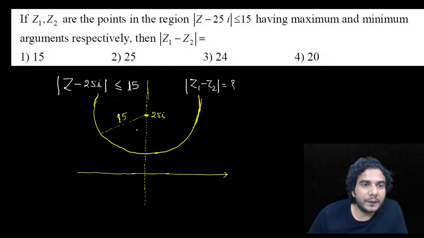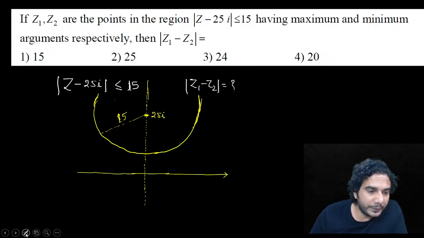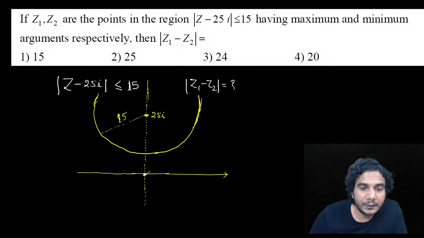Now Z1 and Z2 are the complex numbers with maximum and minimum arguments. So you need to make a tangent from origin to this circle, because in the tangential direction, the point where this tangent touches the circle will have the least argument. After this, any point on the circle will have more argument, I mean this angle will increase, right? So this is the least argument, theta 1. Theta 1 is the least angle which any point on the circle will have with x-axis, right?